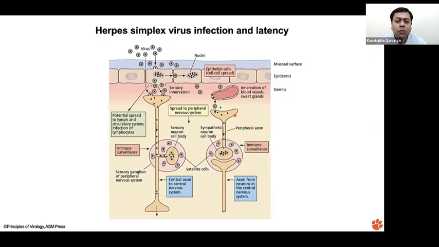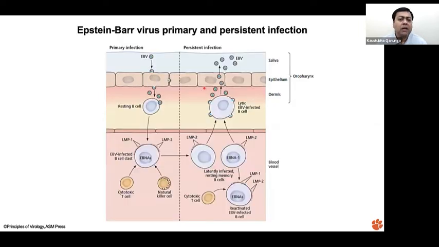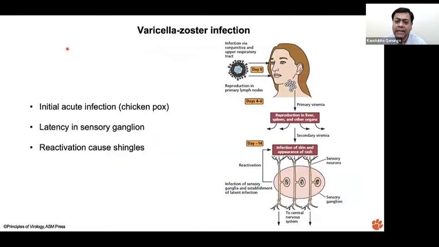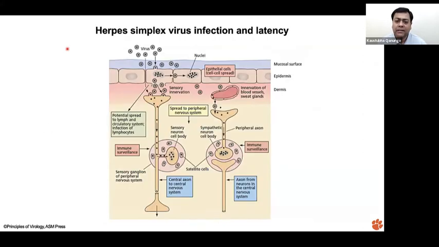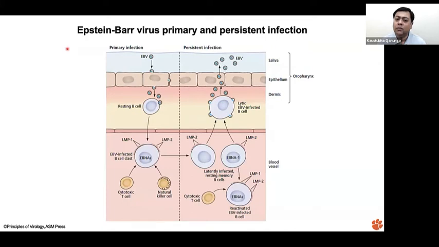So when these viruses are reactivated, they can move into your epithelia and replicate, and from time to time this can cause your cold sores and fever sores in herpes simplex virus infection. Here is another one. This is also a herpes virus. All of these are herpes viruses, and what we are looking at is that all of these are establishing latency. Latency here, and latency here as well.